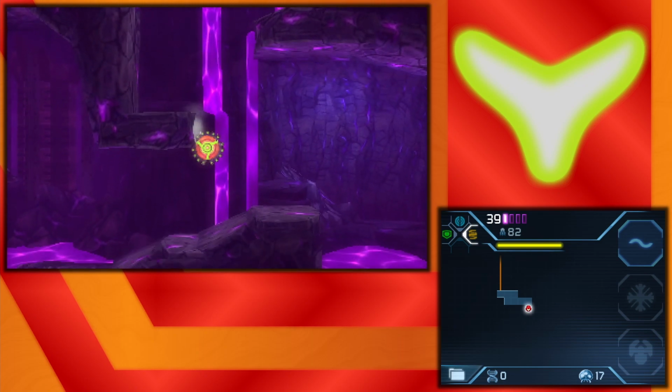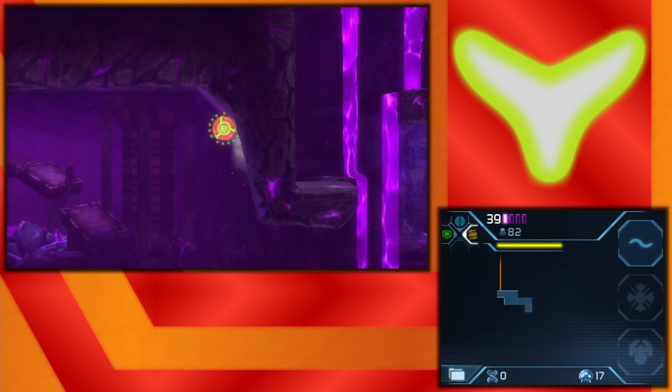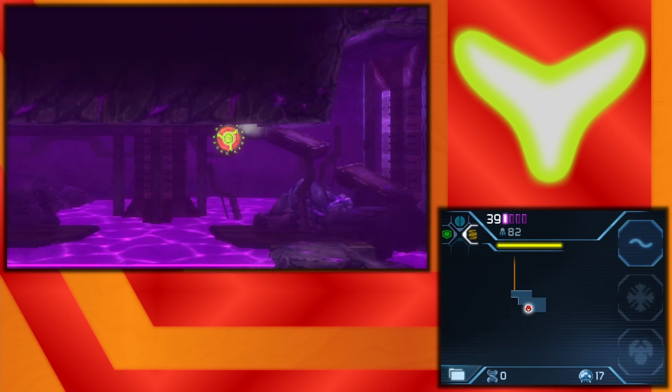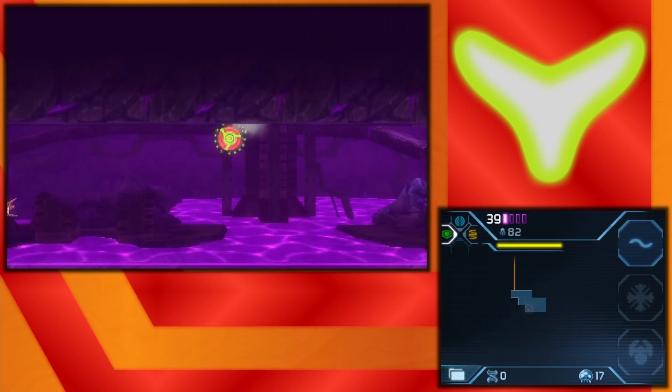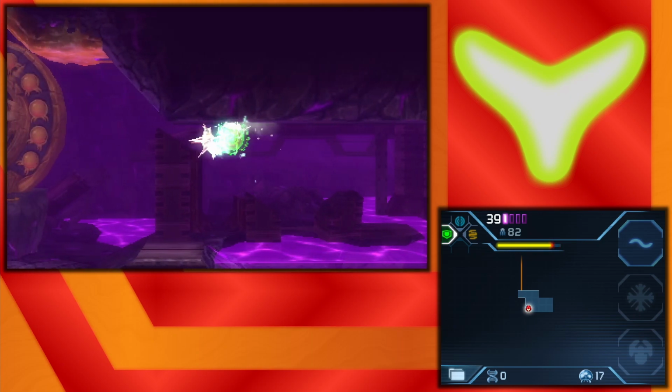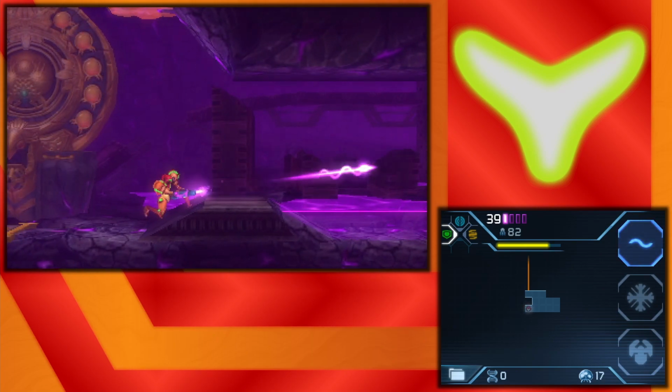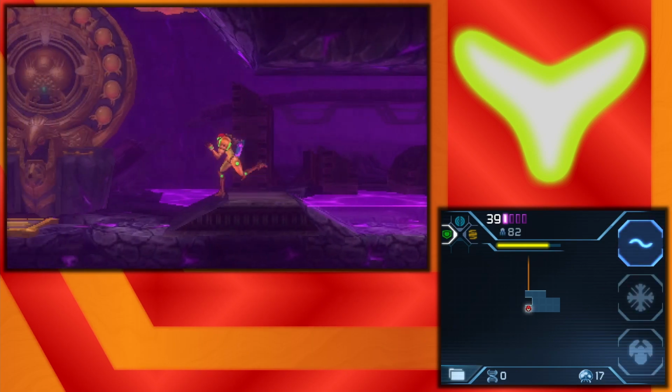Yeah, I'm not even gonna bother doing that thing, because I don't wanna fight it. But I'm just gonna roll on through in my spinny ball of doom. I'm gonna turn on lightning armor just in case. Thank you. Now, yeah, I'm not gonna bother doing anything with you.